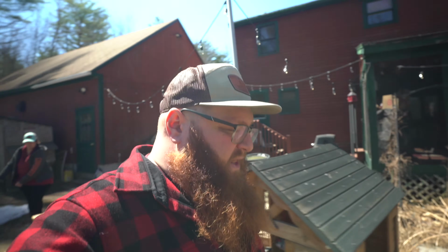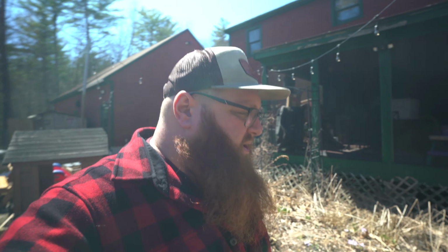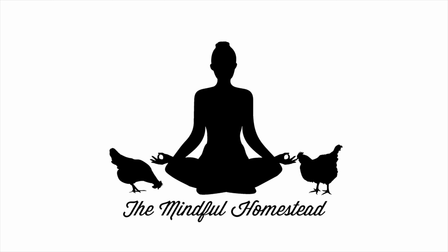Spring has finally sprung here on the homestead, and I say that with a little bit of trepidation because it's April and we can get plenty of snow in April still. But April means that chicks are coming, turkeys and chicks. We've got 30 meat birds for the spring batch and 30 turkeys for our Thanksgiving batch coming. And they're gonna be here soon, so it's time to get the brooder ready.